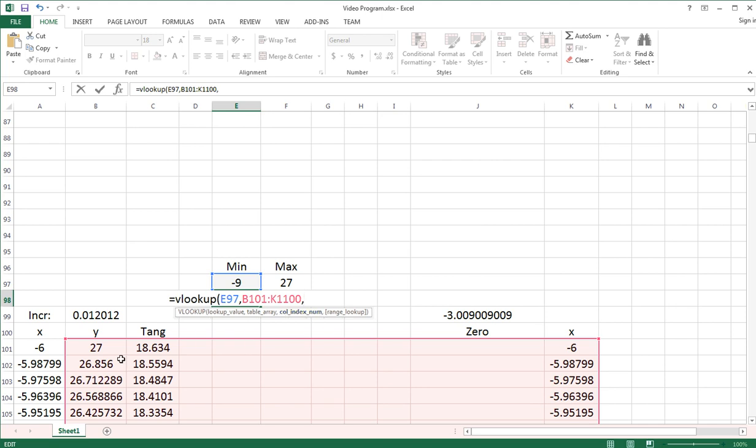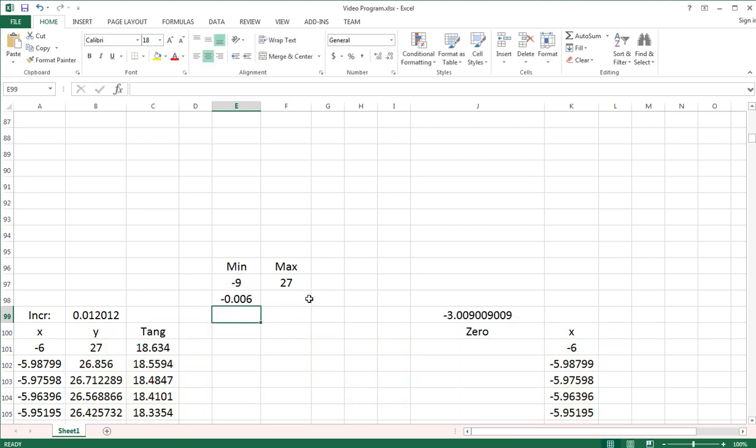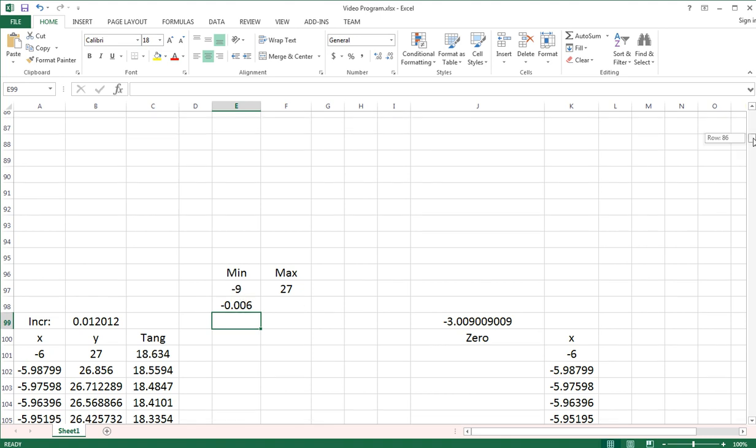And I'm going to return what column? First column, second, third, fourth, fifth, sixth, seventh, eighth, ninth, 10th. I know I got some extraneous space here, but I'm looking for the 10th column. Perhaps we'll be using that, depends on how far along we get, how many features we're going to have. I really truthfully want to put in FALSE, and you can ask if you have a question what that's about. So the X coordinate that goes with this Y coordinate is -0.006.